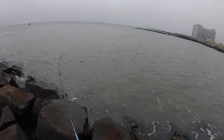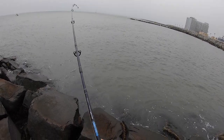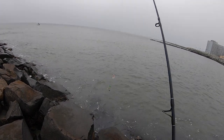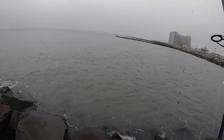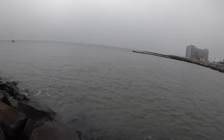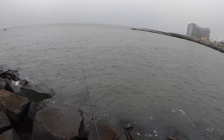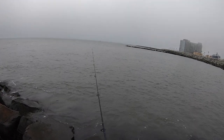So of course I turn the camera off and I hook up. Look at this, look at that little guy. That is crazy. I think I'm gonna switch this chicken rig up to a single bucktail, maybe like a 2 ounce. I think I have one, and see if that triggers a better bite than using this chicken rig. So when I reel this line in, I'm gonna try out that method and see what happens.